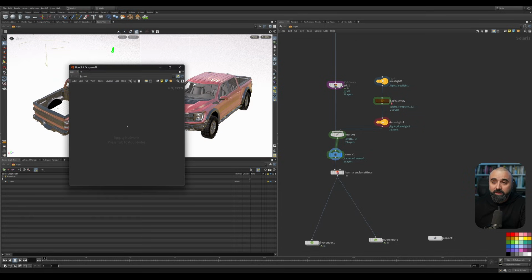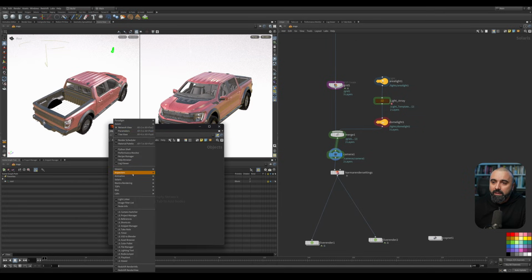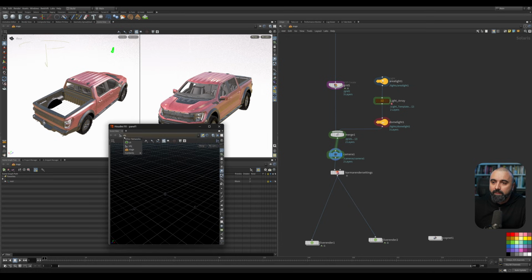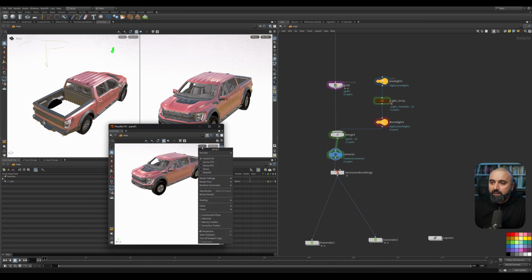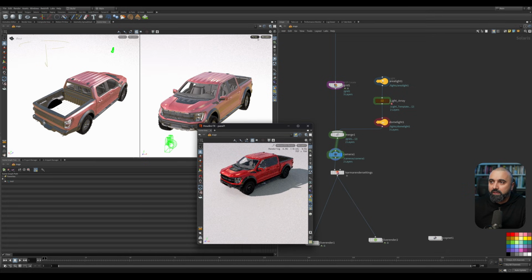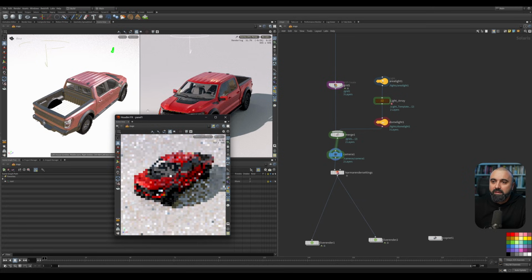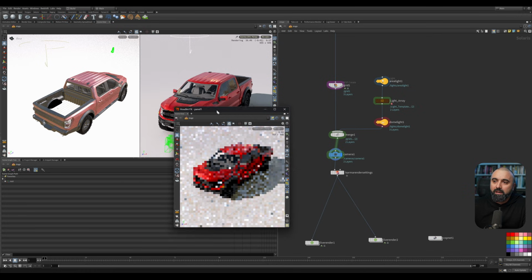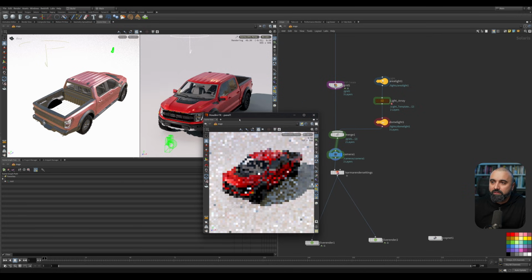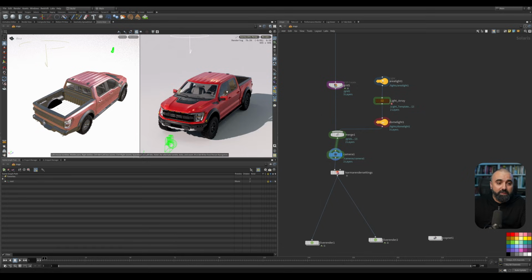So let's say I wanted to add a new window, and we'll go into views, scene, go into stage, and we'll use this as the render, and then go into the render here. Now we can get the two different views. But this is not such a clean setup. If I wanted to save the renders, you see there's an issue happening here. That's not gonna work. So what the live render does is that it actually fixes that issue. So you no longer need to be doing this stuff.